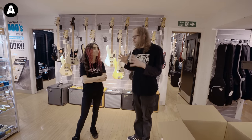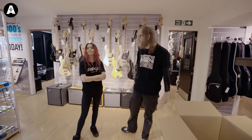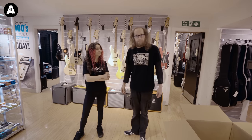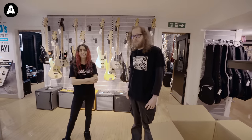So I'm thinking something Fendery, like a Fender for clean, and using a pedal to get the distortion. Although James said he wanted to use amps because he didn't like things that sound like a pedal. Sorry, James. Well, James isn't on a budget. No, that's true. He's very not on a budget.